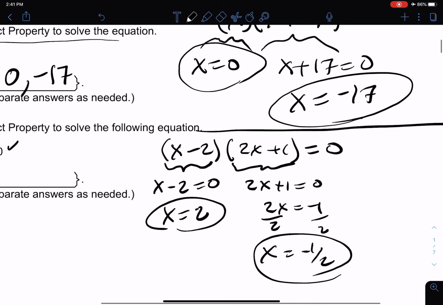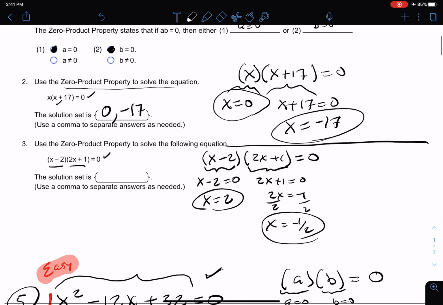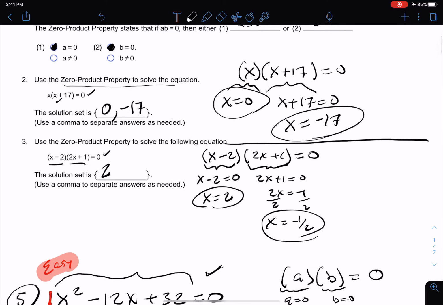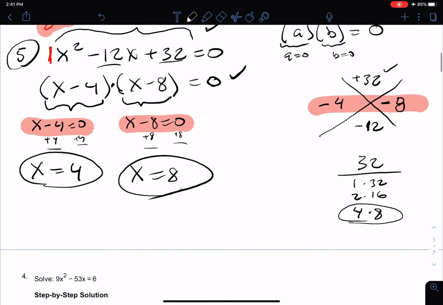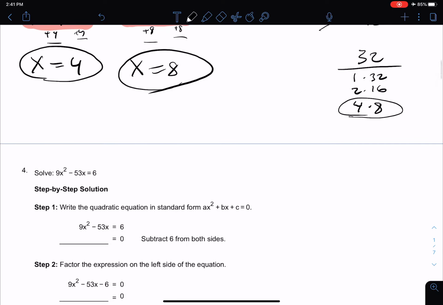So we get two answers. And like I said, it doesn't need to be in ascending order from smallest to largest, so 2 or negative 1/2. And that's the answer. Those are the answers for that particular problem. Okay, so now let's see, get this to fit the screen. Let's move on. Now they're going to give us a step-by-step play here.